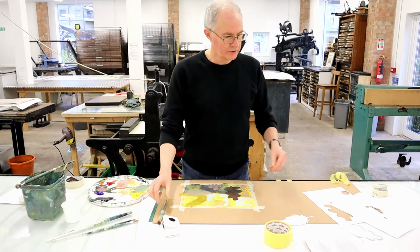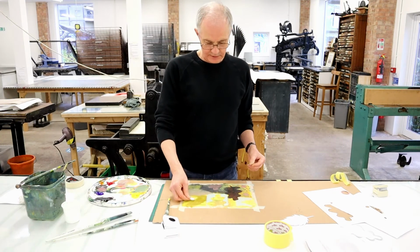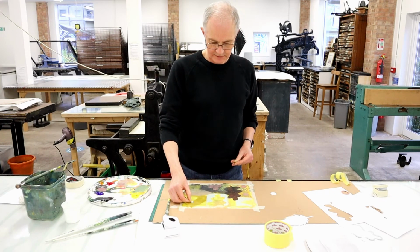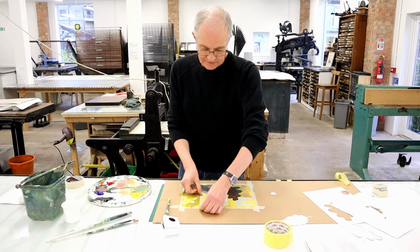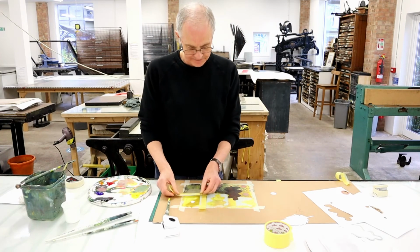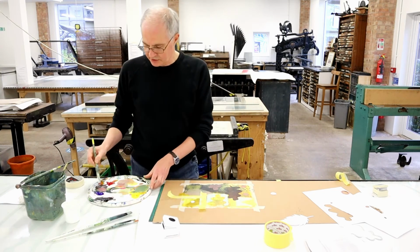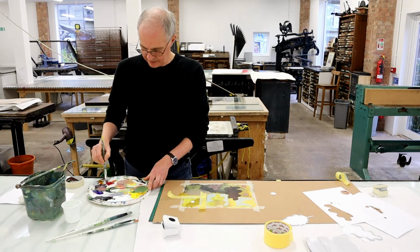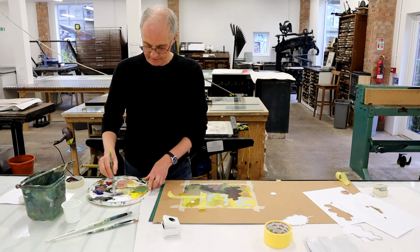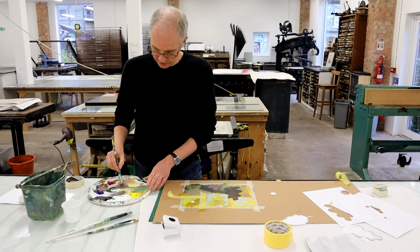Up here, I'm going to use one of these as a mask. Shall I use a small one or the big one? Let's go for the small one, I think. Yeah, I'm going to use the tape again. I hear the tape calling to me. So I'm going to mask off this area up here. And I'm going to use quite a dark colour, darker purpley blue maybe. Maybe, no, let's go for like a dark brown, I think. Yeah, let's go with that.